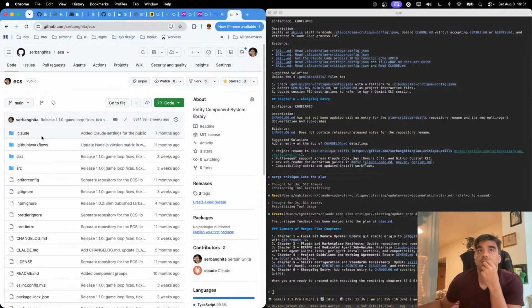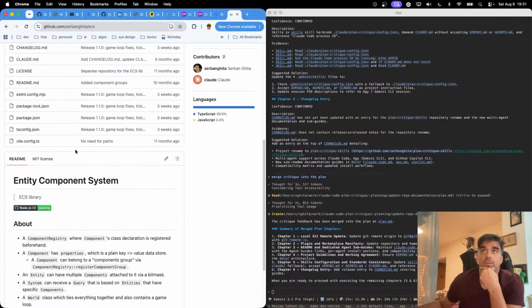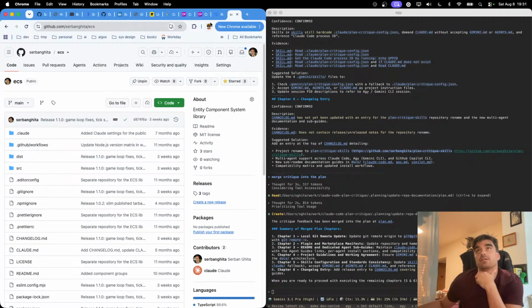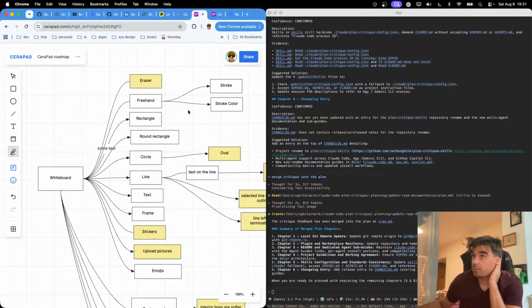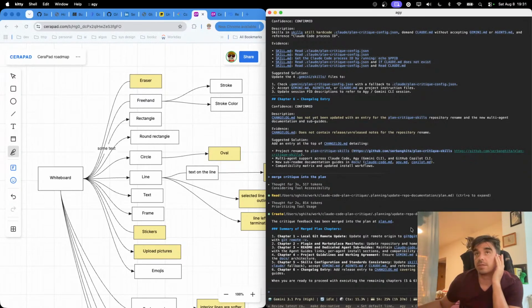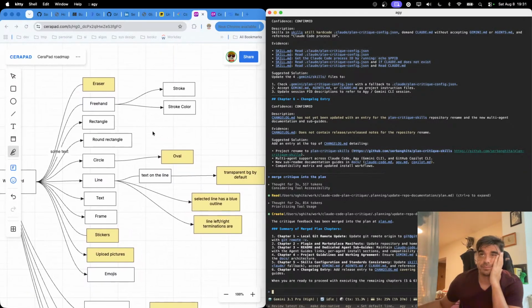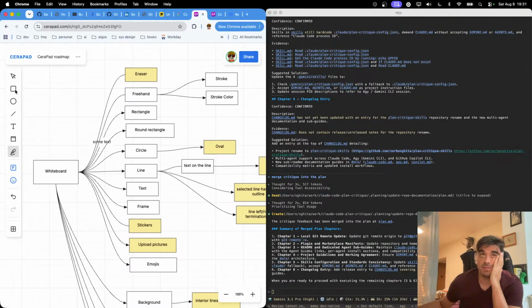I made this ECS library, which is Entity Component System, which allows me to create a lot of things like this, like for example, a game, or you know, whiteboard. I'm just using basic primitives, rectangle, and so on. It's just an exercise for me, but at the end of the day, I want it to be free software for individuals, and also collaborative if you want collaboration. And I'm grinding at it.